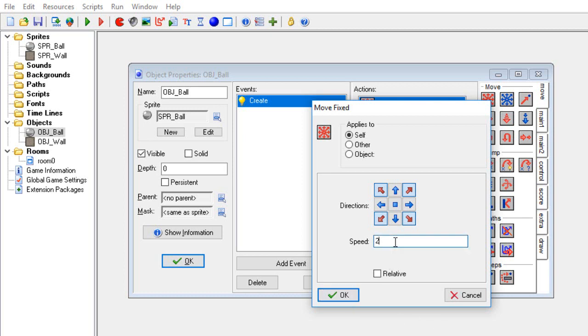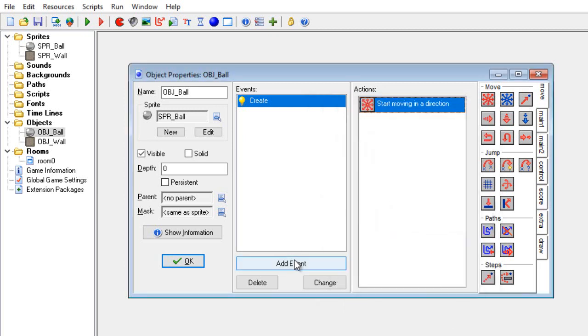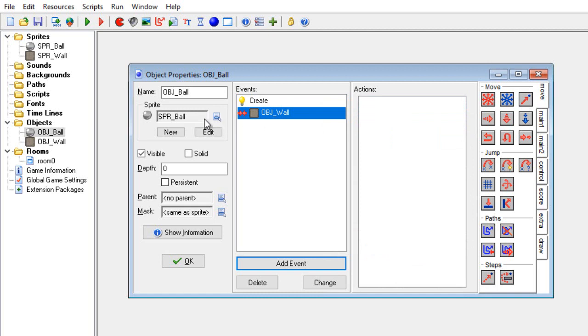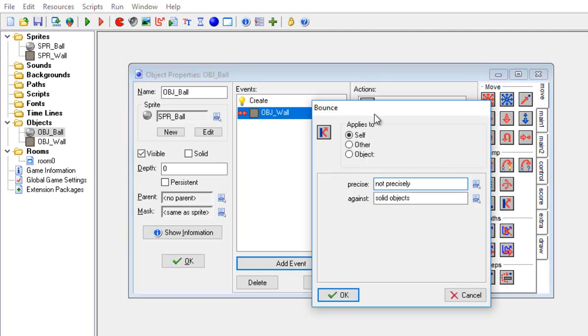So let's change this back to 10, so it's a little bit faster. Hit OK. Now what we're going to do is we want it to interact with the wall. So we're going to pick our collision event, and we want it to bounce or collide. It's going to collide with the wall. So we have our object ball is going to collide with the wall, and we want it to bounce.